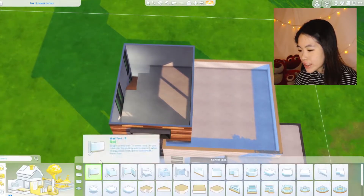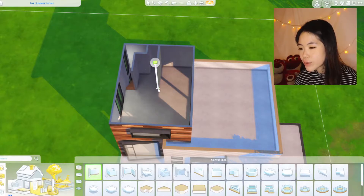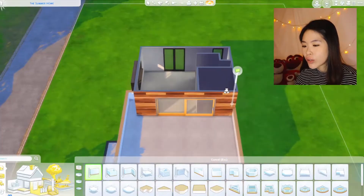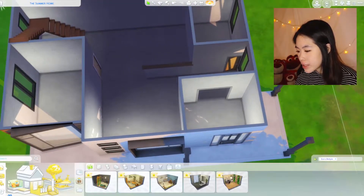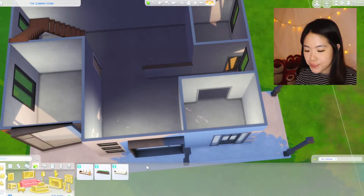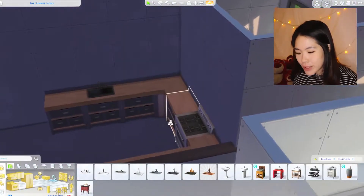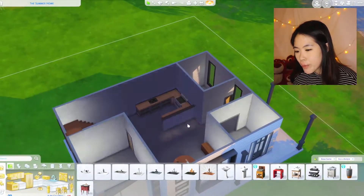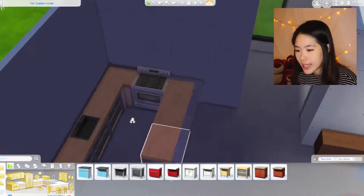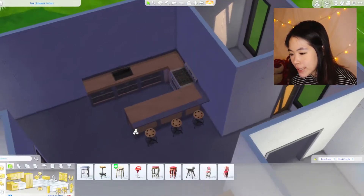So we are just going to build the toilet first. Upstairs I was thinking maybe we can have a closet right here, and we can have the bathroom here — it's going to be like a walk-in closet. I'm just going to put in the furniture first so we know roughly how well our plan works. There's a couch, the kitchen — this is a big kitchen — maybe like that, and then we can put the island here.